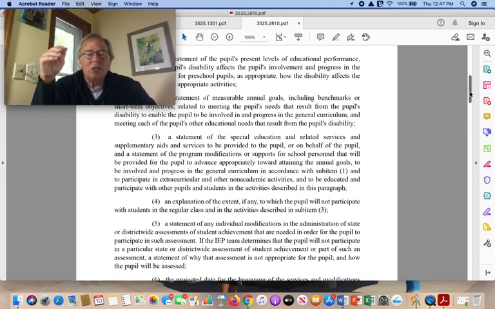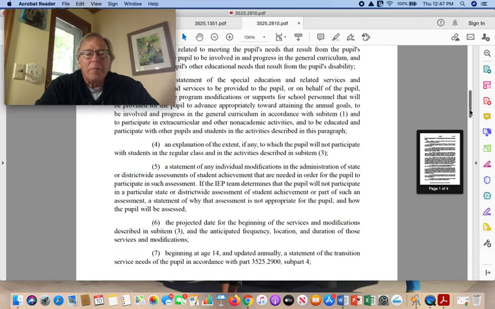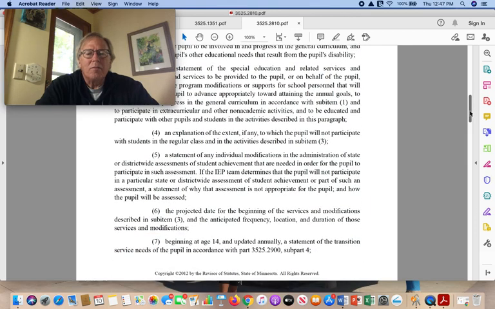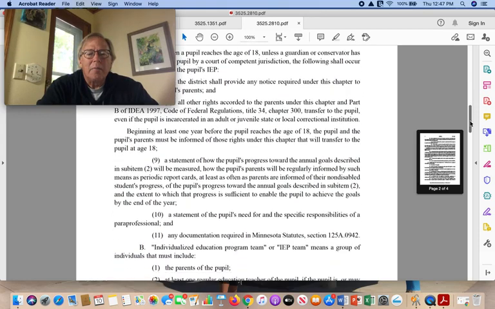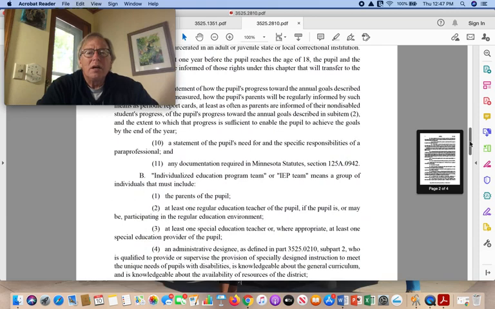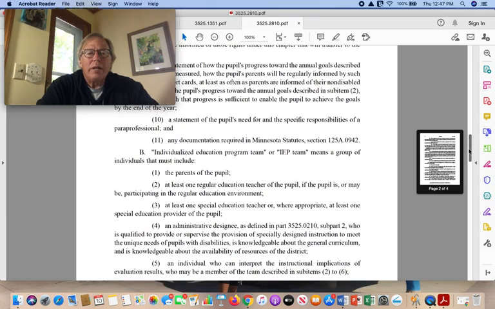They use qualification tests and things like that, but it really is about where the team thinks that student is, not as required by a Minnesota Rule like 35.25.13.52 in our case. So the extent of the student participating in a typical gen ed setting, or if they're going to be in pull-out kinds of classes, everything is laid out in this 35.25.28.10.